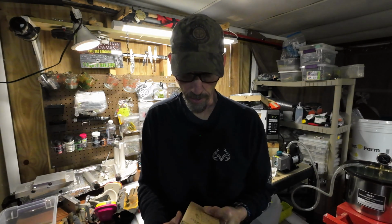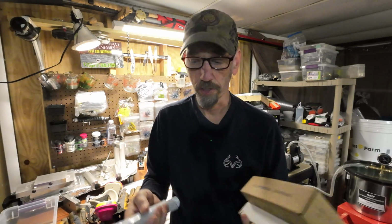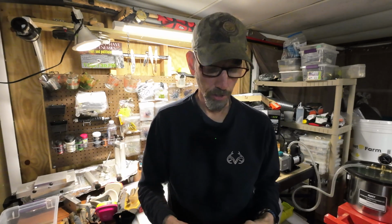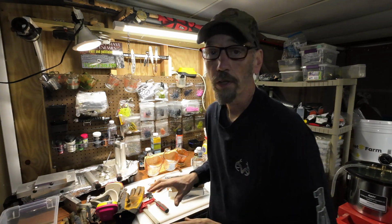What I've got here is essentially the essentials you need if you're starting out. Just some of the real basic stuff. Here's a brand new mold that I just got, a new injector, and a thermometer. And I'm going to use that stuff to show you how to make some worms.